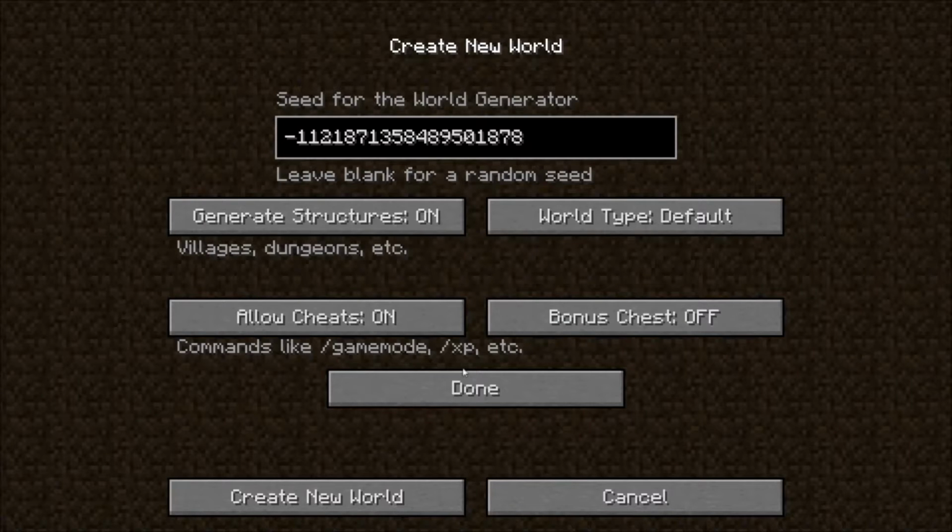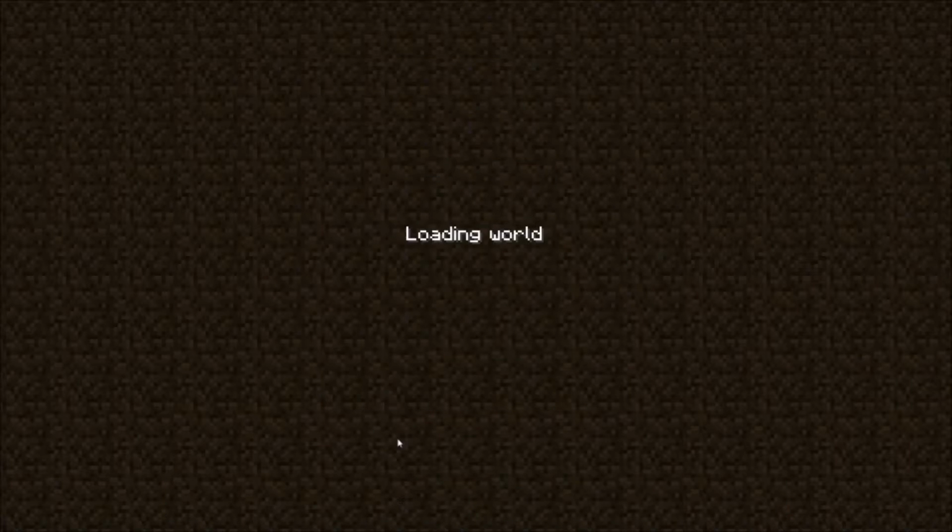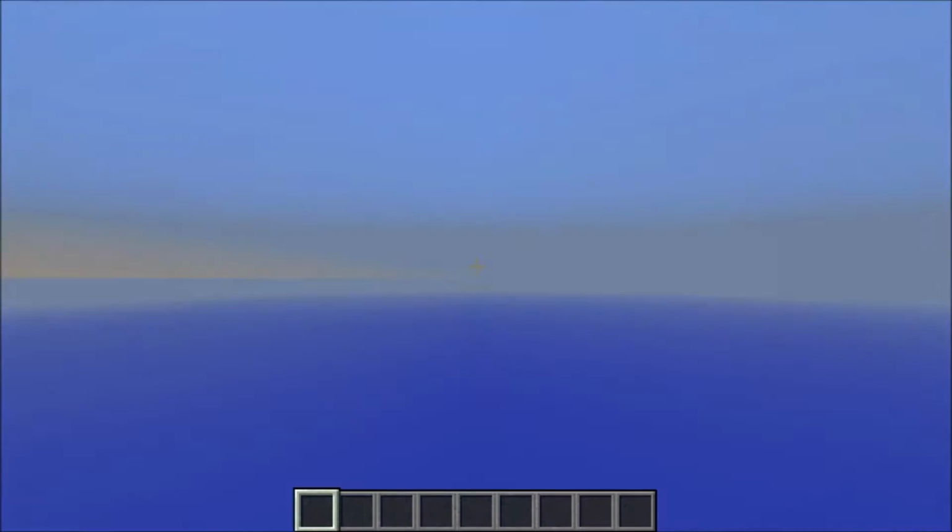So today I'm giving a little bit of a seed spotlight. This is just a seed I've come across. So here's the seed, it will be in the description so you don't need to copy this out. You can just copy and paste it. In the seed, basically you spawn in a village and there's a nearby witch hut. There's also some extreme hills which look kinda nice. Could be cool to build a base over there.